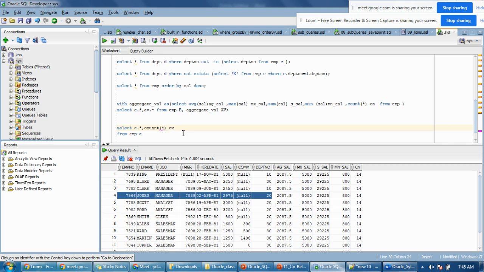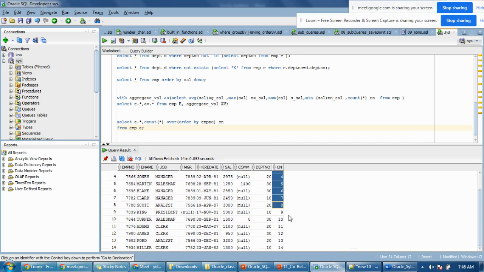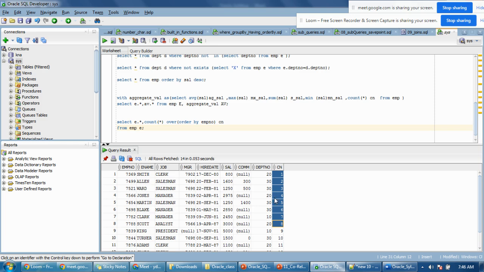Over is the keyword. Again, here if you are doing any partition by, you can give it; otherwise, simply give an order by on any column. Give this as cnt. You will get the data. Along with your emp details you will get a count, but on checking you will see sequential numbers. That is not what I want. I want the total count, so for that you need to keep this empty.